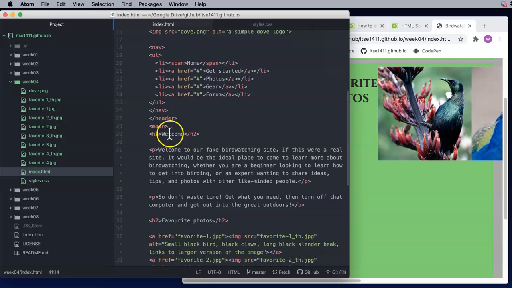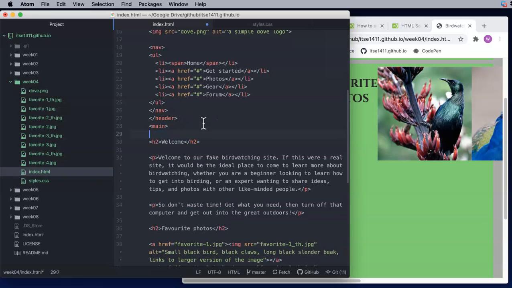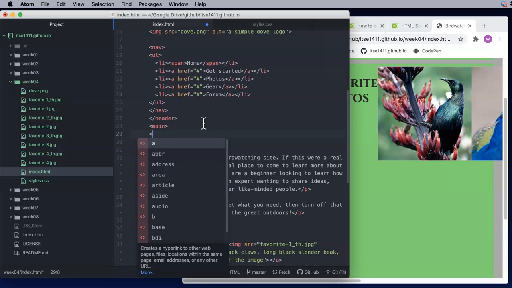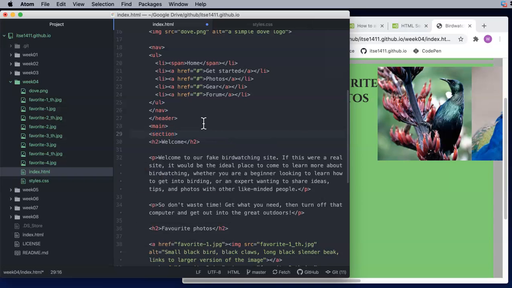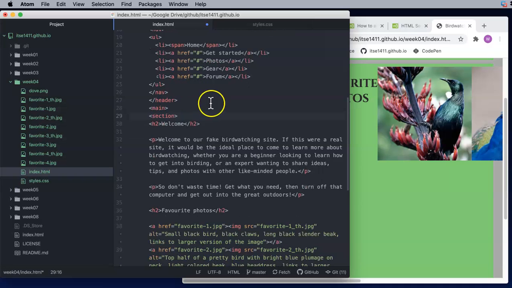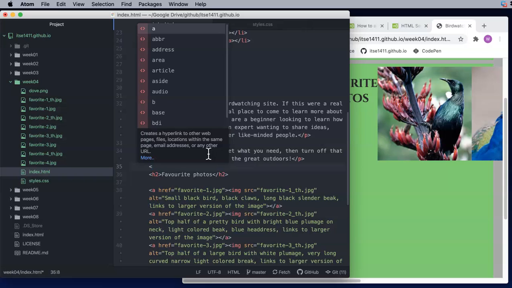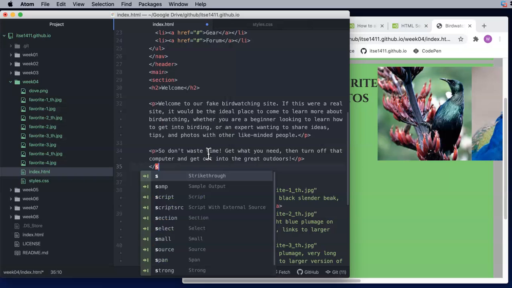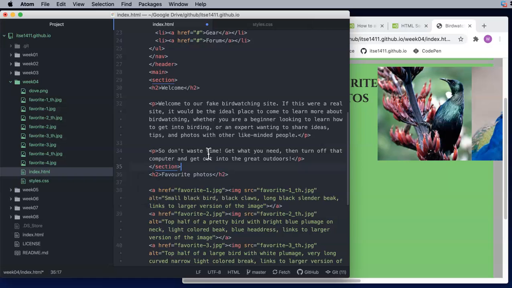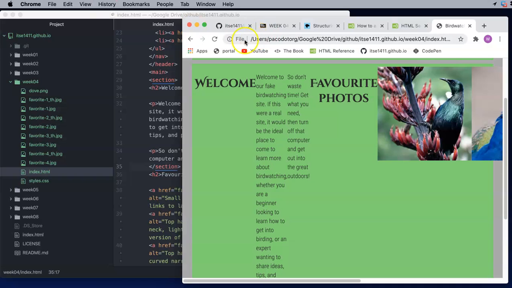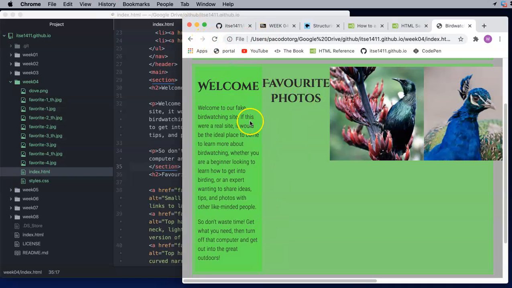So our welcome is the first part. Right after main opens, I'm going to declare this. I think, let's see if section works. If it's not section, it's going to be article. Those are the things that are declared. And we know that the second column is going to be an aside. That's going to be the favorite photos. So before favorite photos, I will open up a bracket and close that section. Bracket /section, save, and reload our file. And now this is looking a little bit better.